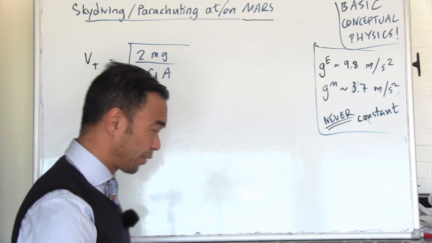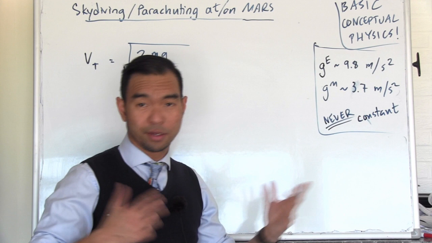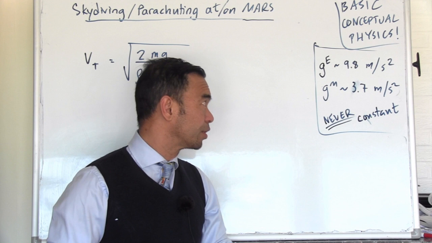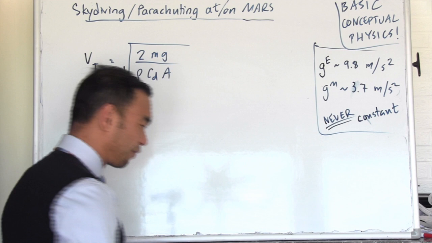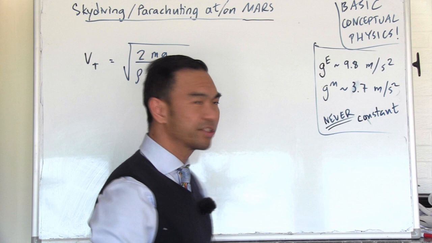M is your mass in kilograms. G is basically Earth's gravity, the acceleration due to gravity on Earth, roughly 9.8 meters per second squared. On Mars it would be different. Remember, your teachers were wrong if they told you that G is a constant. It's never a constant anywhere on Earth, not even if you move 10 meters from where you're standing.